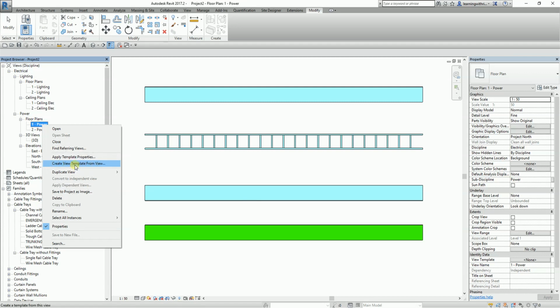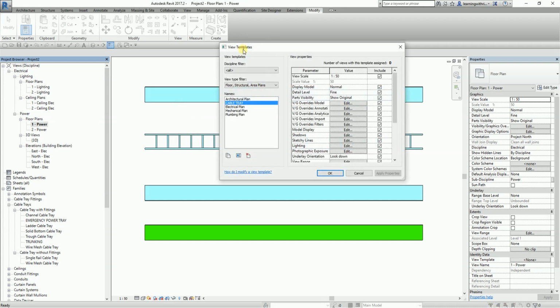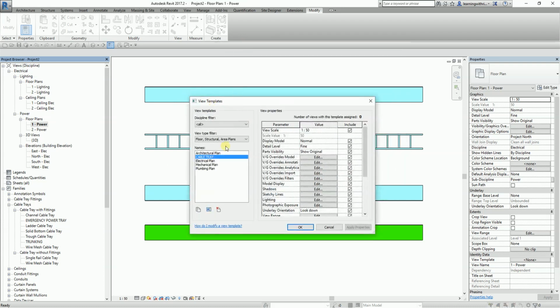I'll select this one, and let's say this is the view template for my cable tray. Then I select OK. After that, you will go to the view templates dialog box. That is now your cable tray view template.